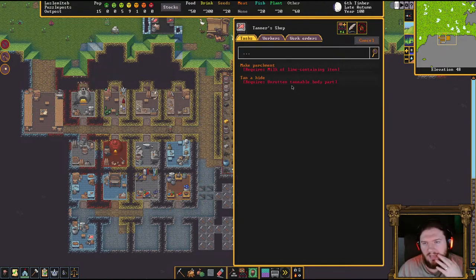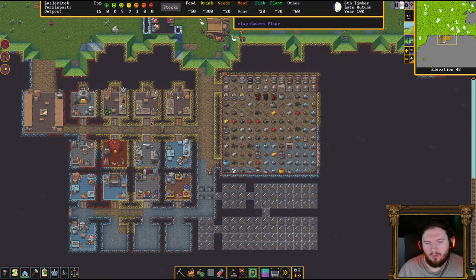I need milk of lime containing item. What? Oh, that's for parchment. I mean, tanner hide. I don't have any unrotten tannables, but I should be allowed to just set that to always go.